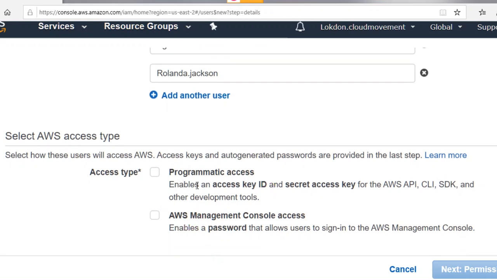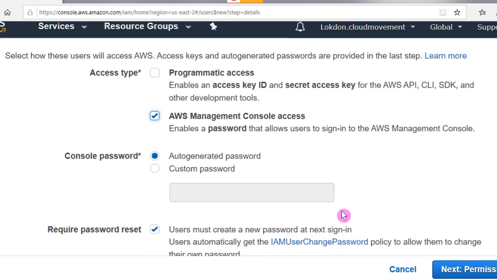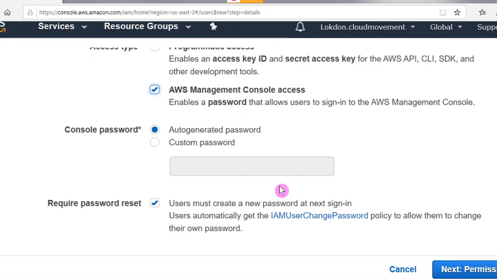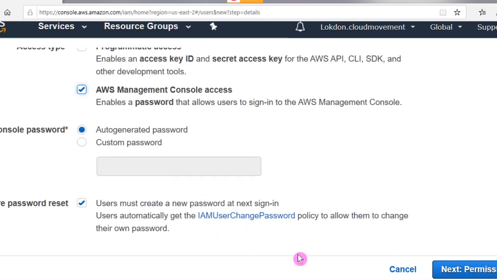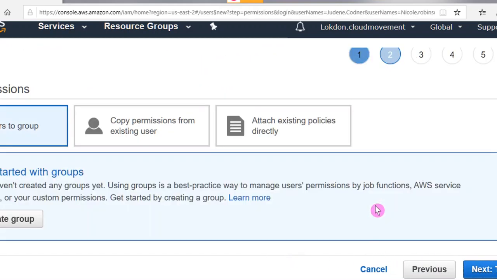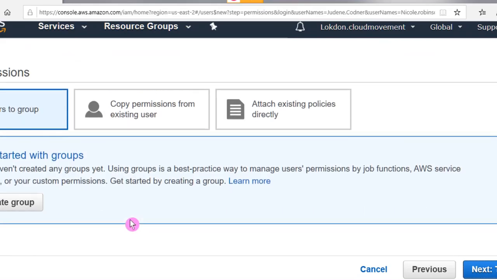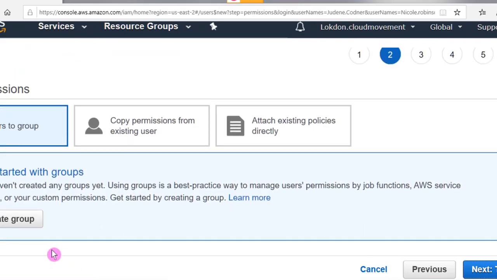So I'm going to give everybody management console access. For now, we do other stuff another day. Auto-generated password. Yeah, let's do auto-generated password. If we do custom password, people will see it. Let's do auto-generated, okay, guys? Besides, we might not even want to use that to log in. So now we created that.